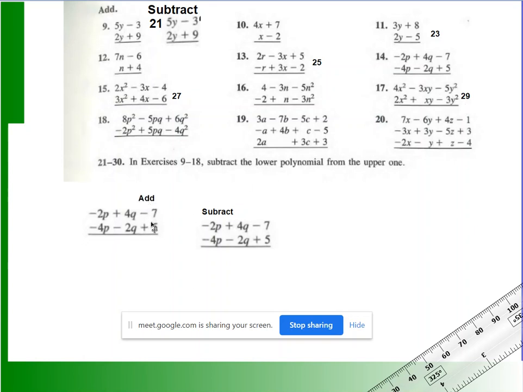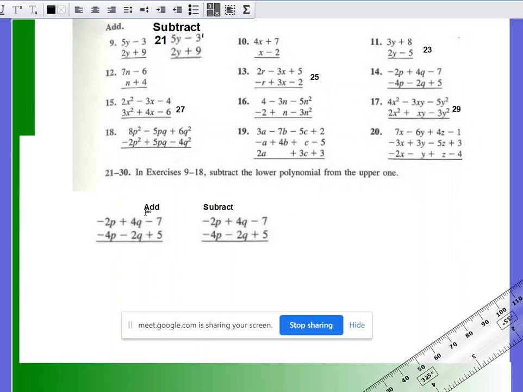Okay. So I have taken the liberty of taking a picture of problem number 14. And 14 is also problem number 26, but in problem 26 we're going to subtract. So I'm going to add this as 14, and this is 26. And we're going to go ahead and do these two problems.